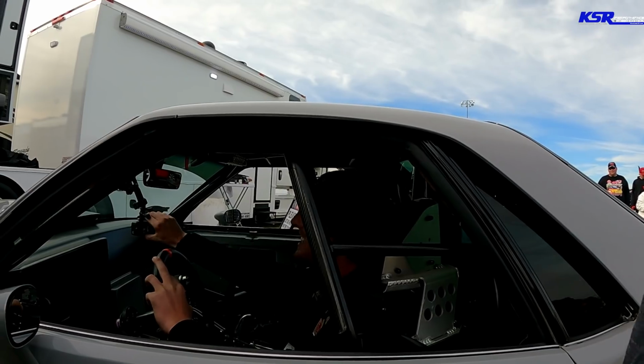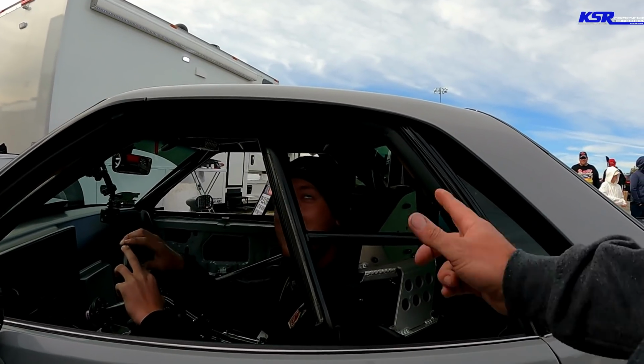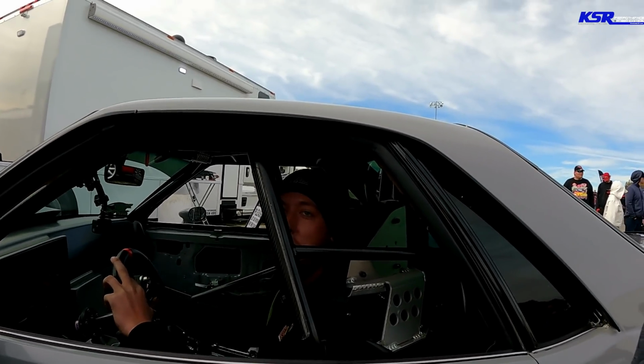You got a converter too? Lockup converter. Oh, lockup. They're real nasty stuff. I need a wheel chock though.